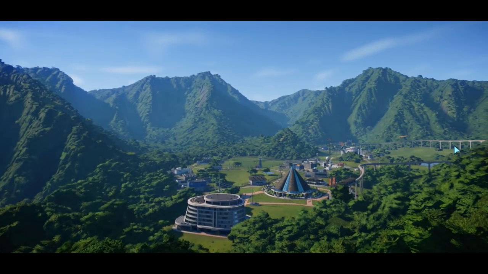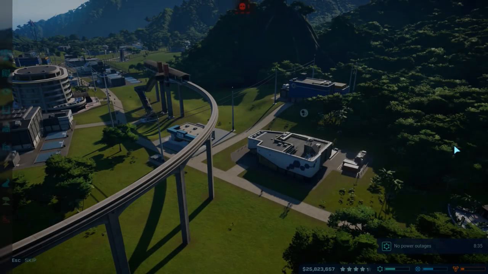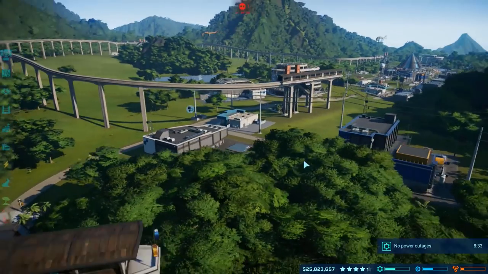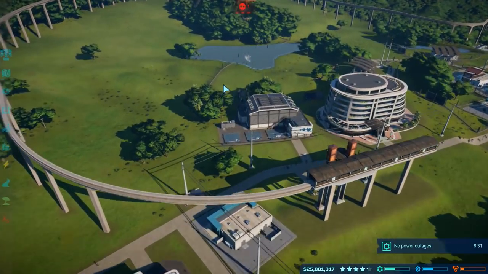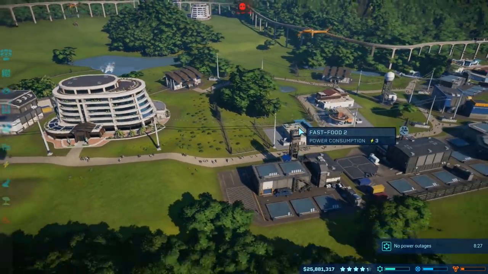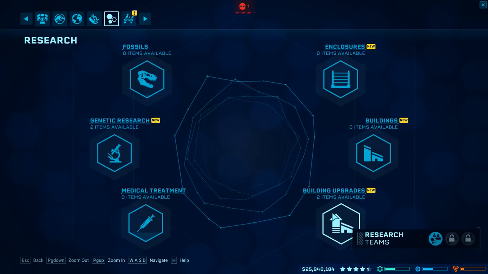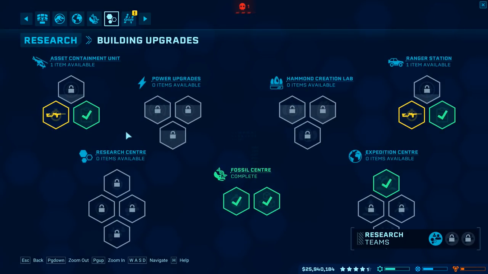Hello everybody and welcome back to another episode of Jurassic World Evolution. Here we are at Matanceros. Last we left off was Isla Muerta, and we had a few problems. It has to be said. The triceratopses, I think, are dying, but we are here for two reasons. We're here to get some building upgrades sorted.